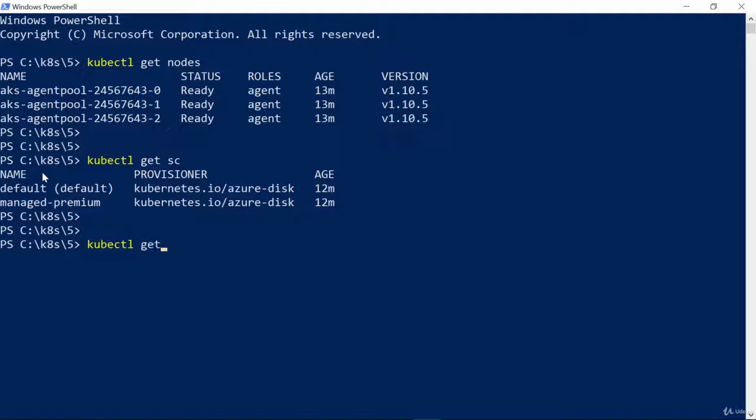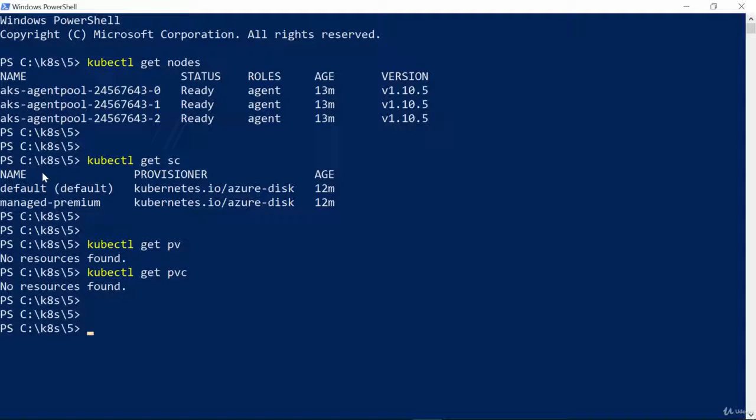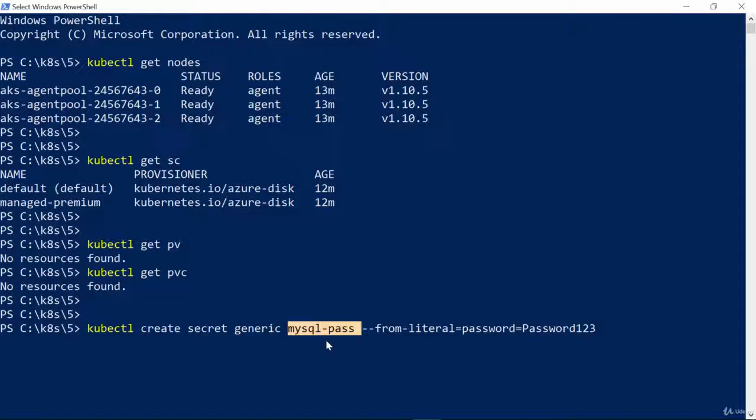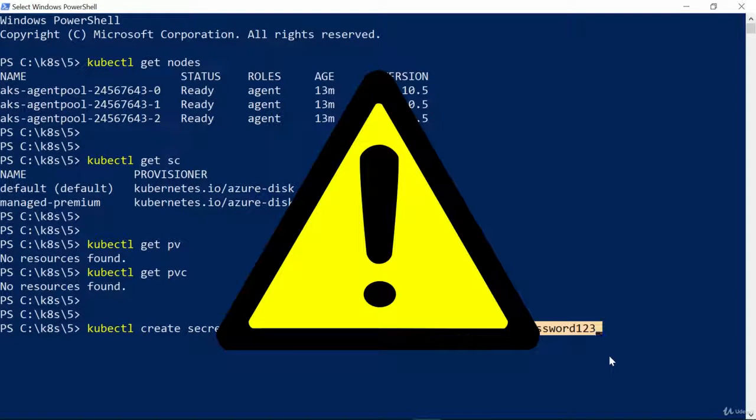Anyway, look, right now we've got no PVs and we should have no claims. Right. Now, I'm in a directory here where I've got the YAML file that we were just looking at, so I can deploy it. Actually, you know what? No. Before I do that, the deployment needs a secret. So this command here, right? That will imperatively create a new secret called MySQL pass. Now, the name of this secret is referenced in the YAML file for the MySQL password, right? And yeah, you gotta love a strong password. Come on, we've all done it, right? Though, actually, just to cover my back, don't do stupid things like this in production.